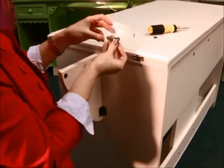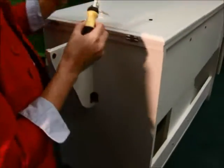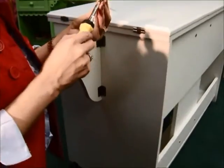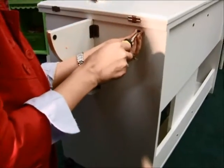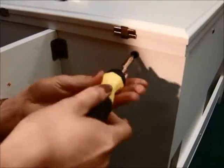The round strike plate and number 5 by 1/2 inch screw were located with the round magnets. You will now attach them to the outside of the left and right panel in the pre-drilled hole using a very fine Phillips screwdriver.